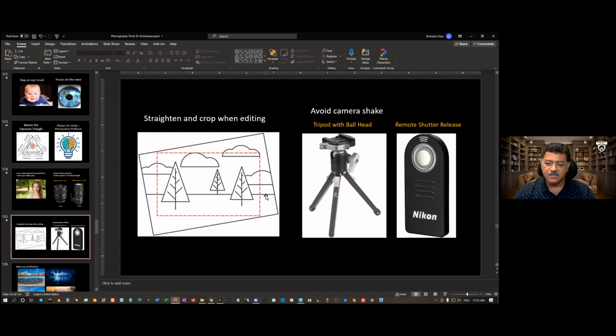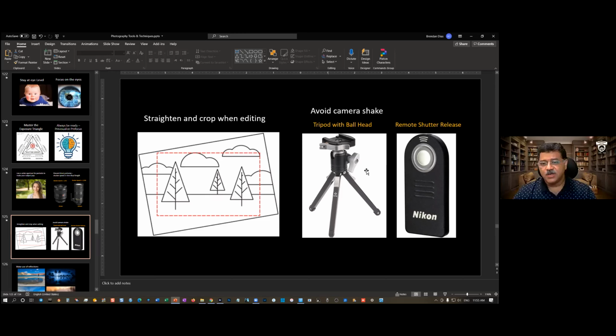It should not be tilting to the left or right. It should be perpendicular, very parallel, very straight. That is one of the hallmarks of any professional image. So if you claim to be a professional photographer and your image is showing a horizon which is tilted, it's a very bad sign.